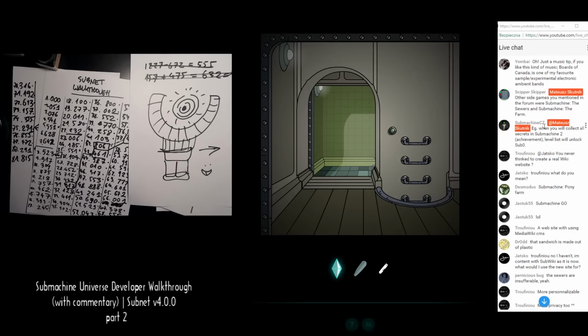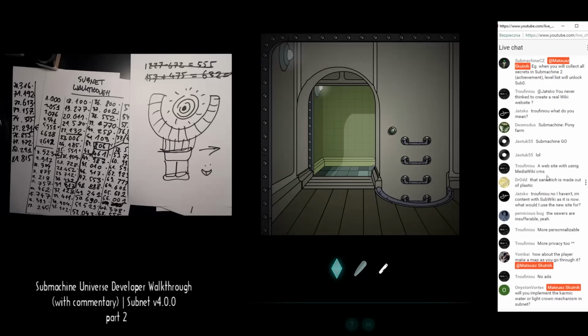For example, when you collect all secrets in the Submachine 2 achievement, a vote list will unlock Submachine 0. Well, yeah, something like that, perhaps. How about the player makes a map as you go through it? Well, yes, that is doable, but you'd have to have a map of all the locations. It is also doable, but as I said before, that's a couple years from now, and who knows what I'll be able to do by then. It's hard to tell right now about the design choices that I will make in 2 years.